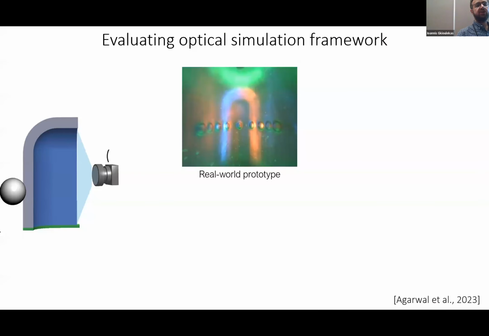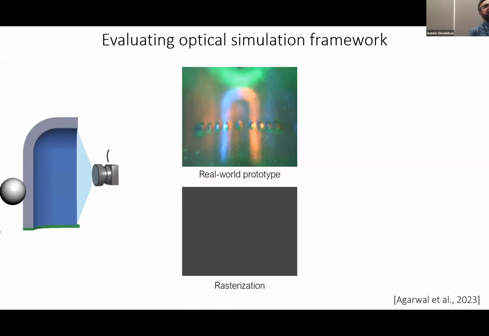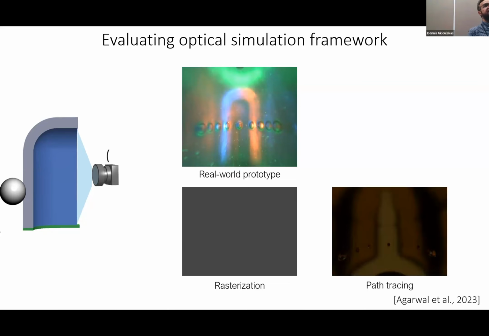All right, so going back to vision-based tactile sensors. This is an image from a real prototype that our colleague Pete built. This is the kind of rendering we get if we use rasterization. We get nothing because rasterization cannot model specular-diffuse interactions. This is the kind of rendering that we get with path tracing. Now, in theory, if I let path tracing run for infinitely long, it should be able to get me a correct image. It's consistent and also unbiased, except that for these specular events, it will have near zero probability of sampling them. So it cannot give me an accurate image in this case.